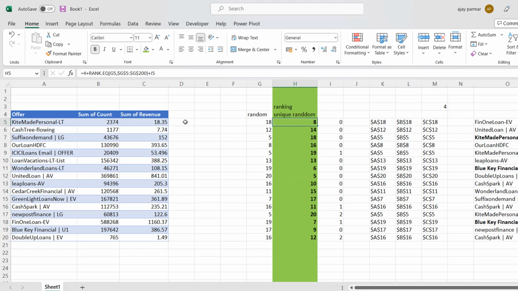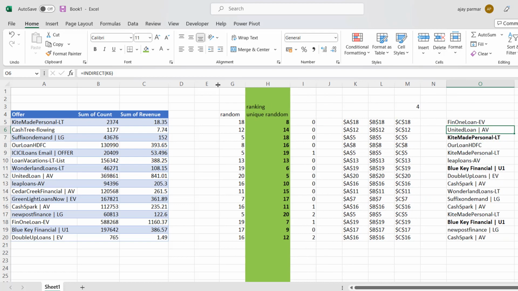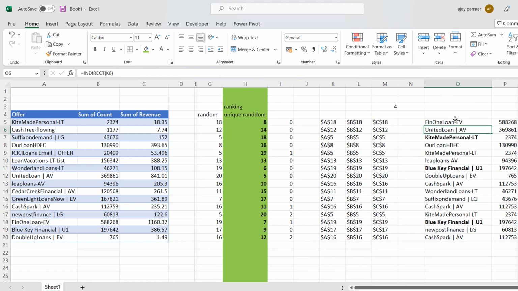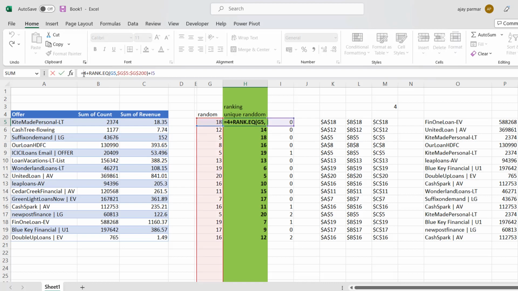Now, our rows are coming between 5 and 20, and we make sure that all the rows are coming because there's no duplicate. Where you have used the indirect function, the problem is resolved. Now you can see all these offers are not repeating, and so are the other numbers. So use this trick and make your life easy in Excel.